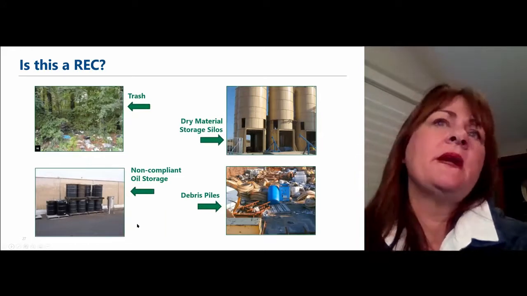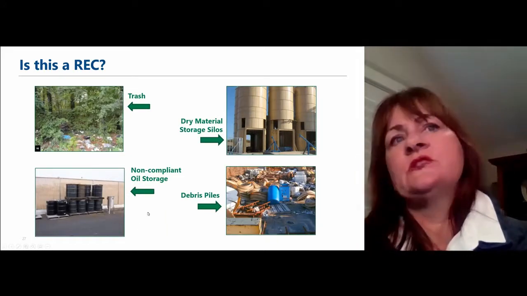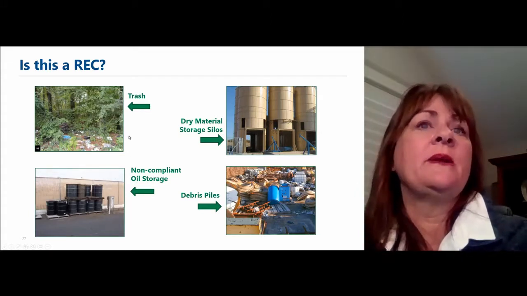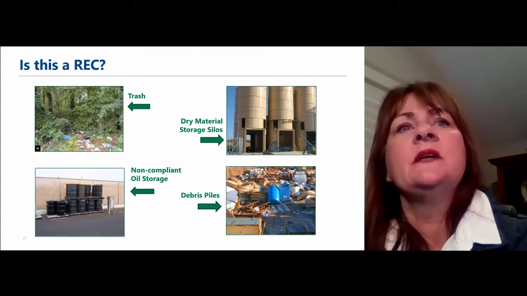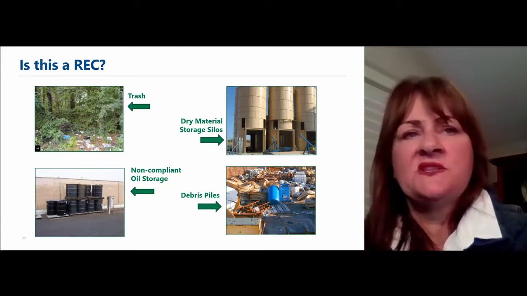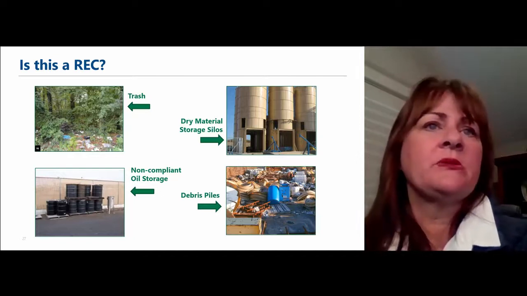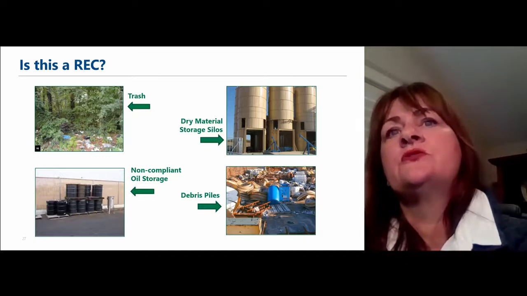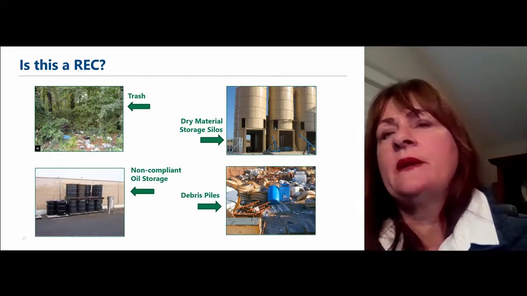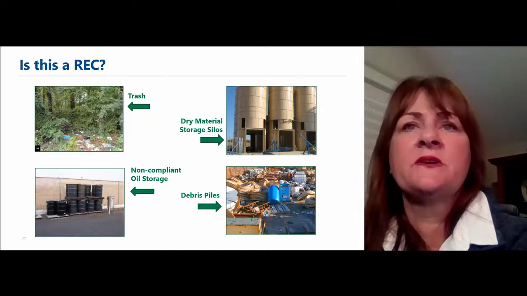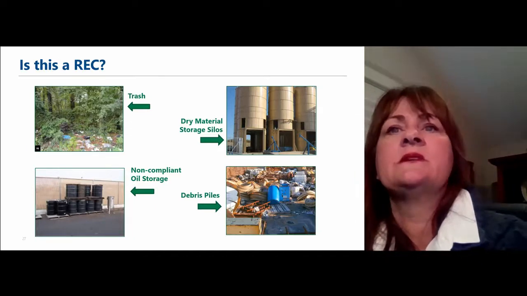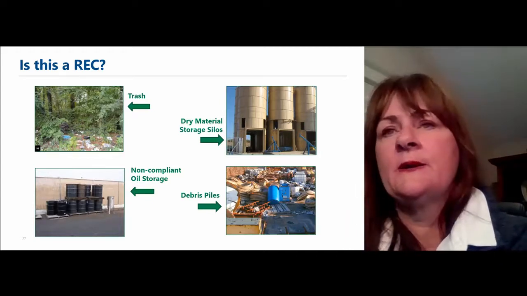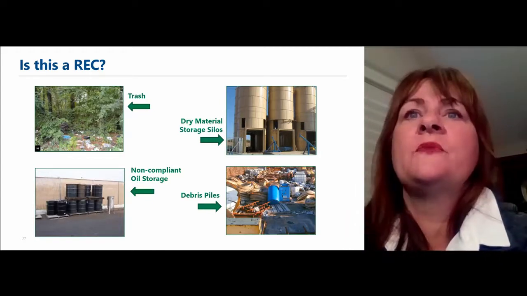Some other things that may or may not be recognized environmental conditions, or RECs, could be just general trash that you can find on abandoned properties or remote properties. A lot of times trash just consists of household sundry items, paper, plastic, things like that, that may not be a REC. It may be more of a housekeeping issue. Dry materials storage silos may or may not be RECs. If they stored food grade materials, that's not necessarily a recognized environmental condition. But if they stored pesticides or maybe fertilizer chemicals, that could be.